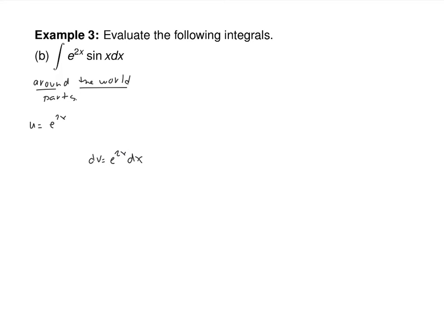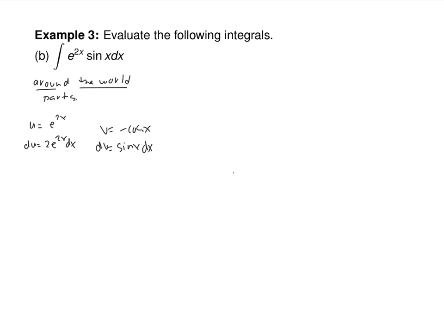If you let u equal e to the 2x, du is 2e to the 2x dx, and you're going to work with whole numbers. If you'd let dv equal e to the 2x, then v will be 1/2 e to the 2x, and you're going to have to work with fractions. So I recommend that first choice. And once you make a choice, stick with it. dv will be sine x dx, and the antiderivative of sine is negative cosine of x.